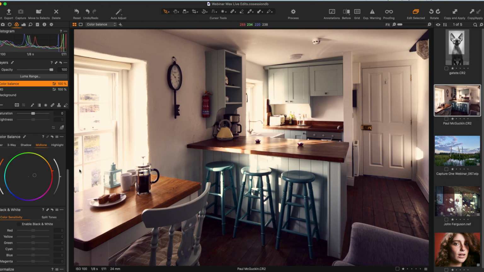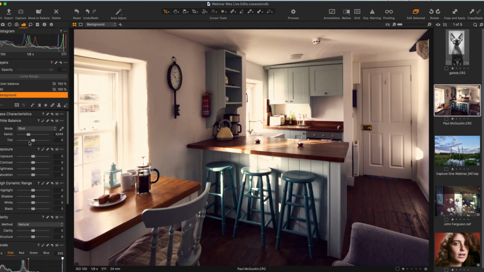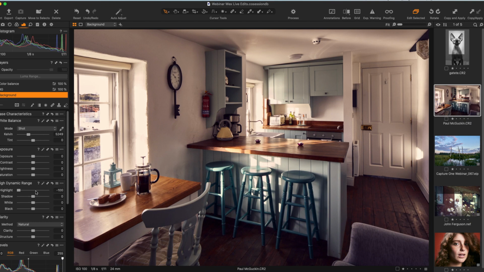And then what are we doing with the windows? Okay, because we have here, let's see the before and after. We have here some blown information, and I'm sure if I went here to my background, we could probably recover much of it, as you can see. But the question here is, do we really want to recover this part of the image? What is this information adding to the image?